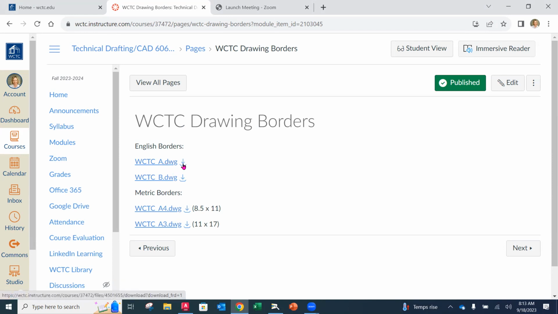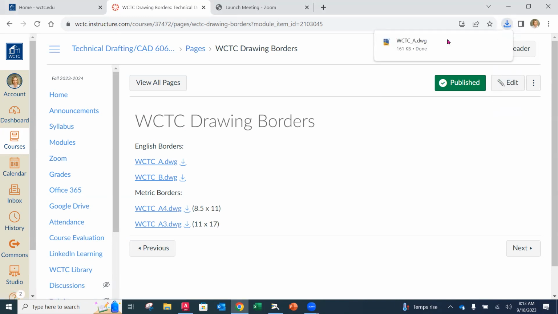So what you're going to want to do is download these to a place that you can get back to them. So if that's going to be a jump drive, maybe where your template file is, or if it's going to be on your OneDrive, that's totally fine. But you're going to want to download these somewhere that you can get back to them. To download them, you're simply going to use this downward arrow. And then you're going to notice that it's going to go up to your downloads folder.